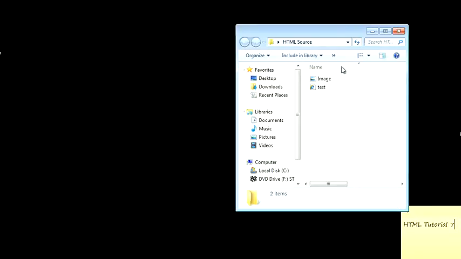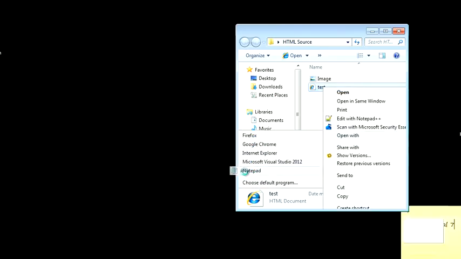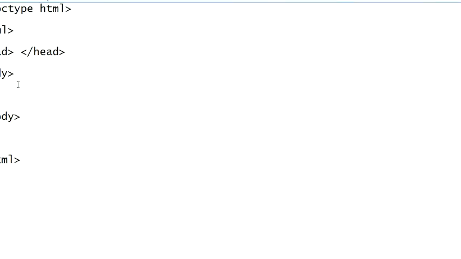Now, I want you to create a folder on your desktop and in there, put the image inside there as well as your HTML code. And that way, we don't have to worry about specifying the location for the image. It'll automatically be rendered when we add it to our HTML code. Now, if you want to add it to another location, you can do that. You just have to specify the directory where it's at.